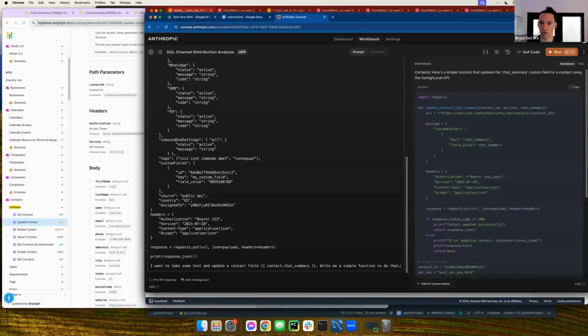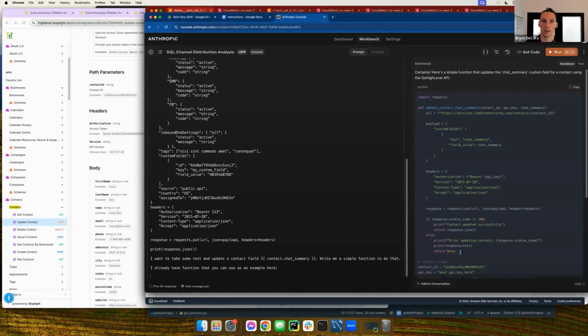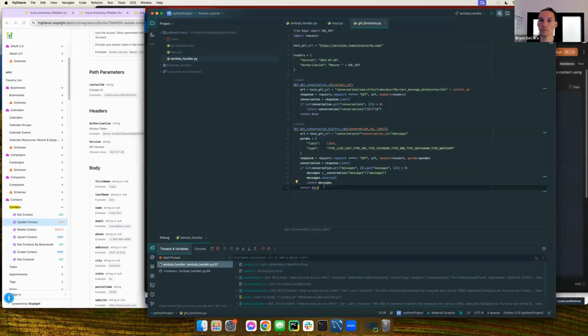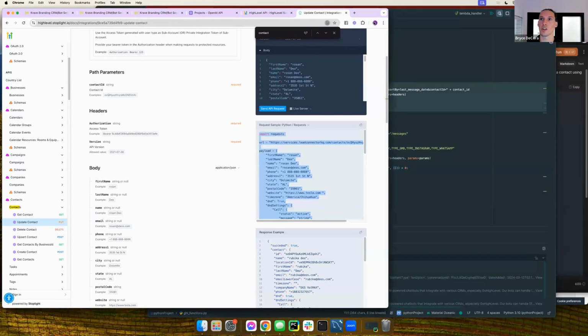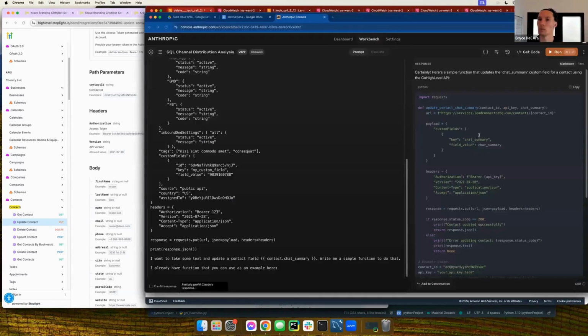Let's take it a step further and say, I already have a function that you can use as an example here. And let's go grab our example that I wrote. Just grab a simple example. AI does really well with examples. Then it will at least know what we have available for it.